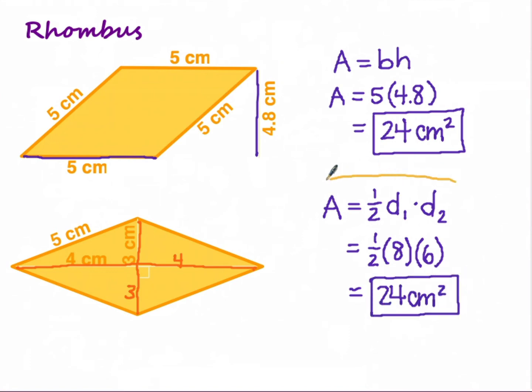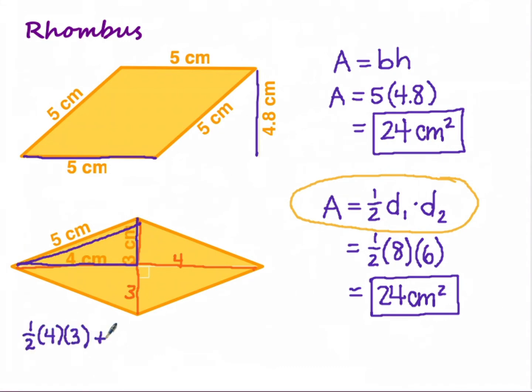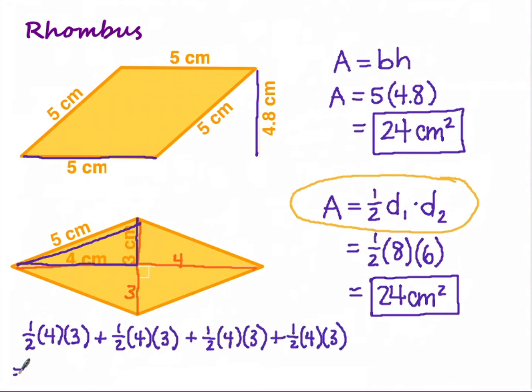Now we're supposed to be curious about where that formula comes from. Why does that work? It actually has to do with triangles, which kind of makes sense because this sort of looks like a 1/2 base times height, doesn't it? And the diagonals split the rhombus into congruent triangles. So I could just add the area of those 4 triangles up, or I could even write that as 4 of that same 1/2 times 4 times 3.